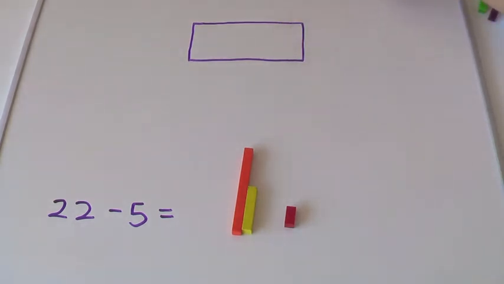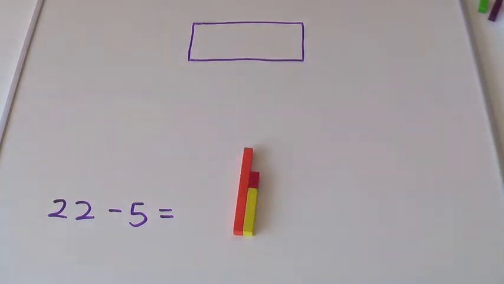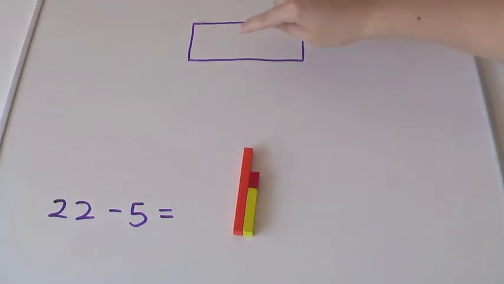They might not even need the box at all. That's totally fine. If they can do it faster, let them, because the mind wants to work super quickly, and with these Cuisenaire rods you can do that. But the children who have a harder time really understanding this will need to trade the 10 for something else and move the rods into the box to understand that they've taken that much away. So let your children do it whichever way they like to do it best.